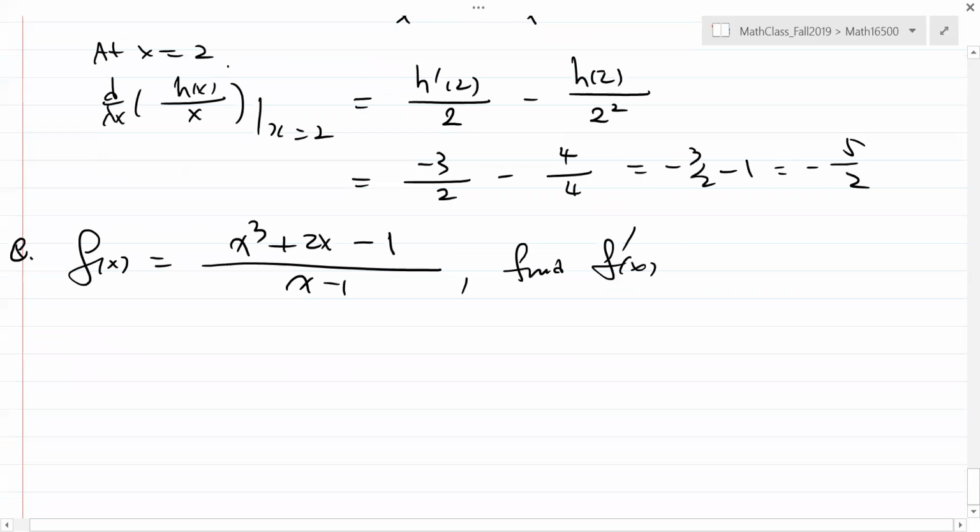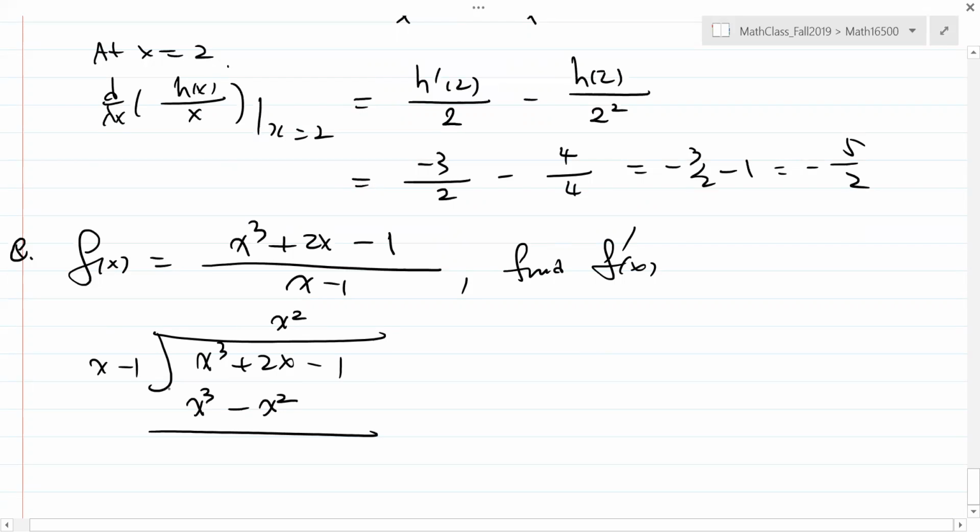The idea is that it's a polynomial divided by another polynomial. It's what we call long division, right? x cubed plus 2x minus 1 divided by x minus 1. Do you remember that? You divide, you get an x squared. So x cubed minus x squared. You multiply each term, x minus 1 times x squared. Then you do the subtraction, just like a usual division. So you get x squared plus 2x minus 1.